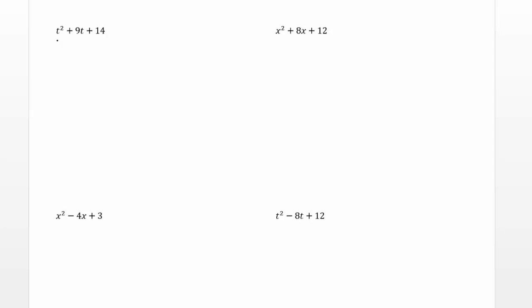Recall, as in the previous video, if we want to factor or unmultiply this, we want to undo the process that we would do for multiplying. And again, what we started with was we wanted to turn this 3-term polynomial into a 4-term polynomial. And how we did that was we played the multiplying and adding game. The multiplying, how we made a multiplying problem, is we took the first and last terms together and multiplied them. The adding part of this game is the middle term.